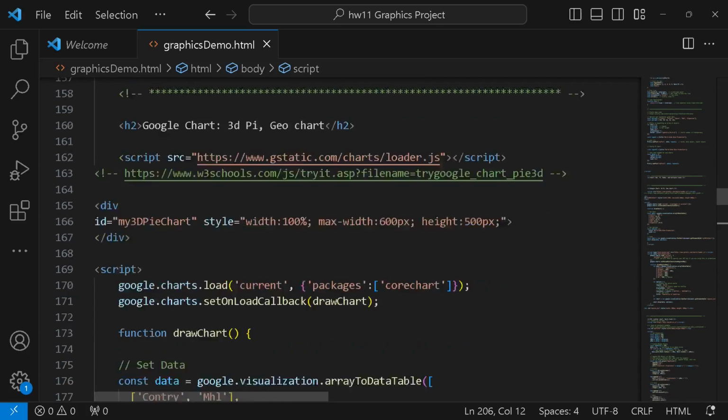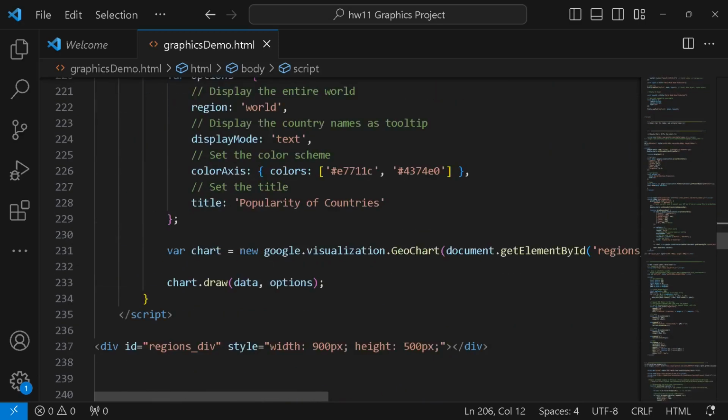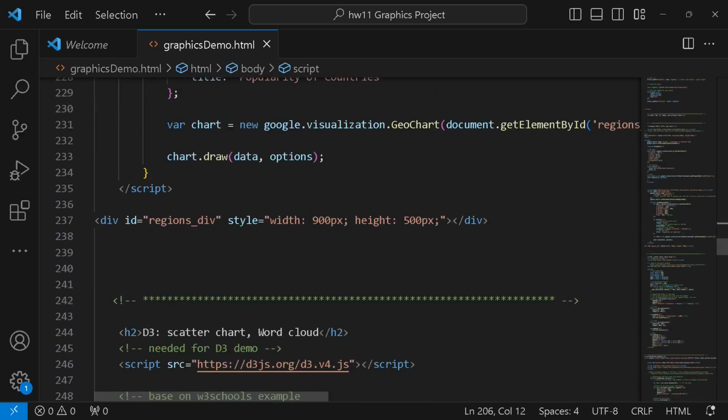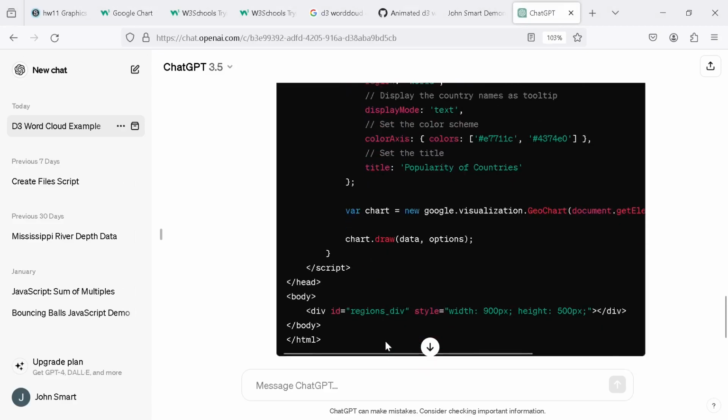Really? For the GeoChart, is that what you're trying to get working? Yeah, I didn't have to modify any code. I just had to make sure everything was completely separate from the rest of the page. So you made a separate body tag? Everything, yeah. So scroll all the way to the bottom. Copy paste everything except for the obviously where it says HTML doc type stuff. So it doesn't like to play inside of someone else's page apparently.